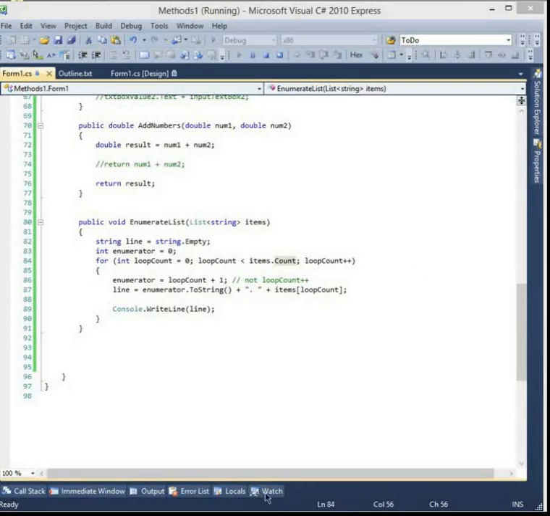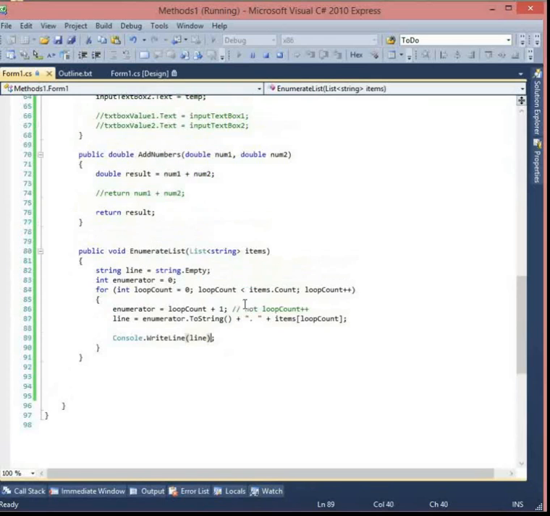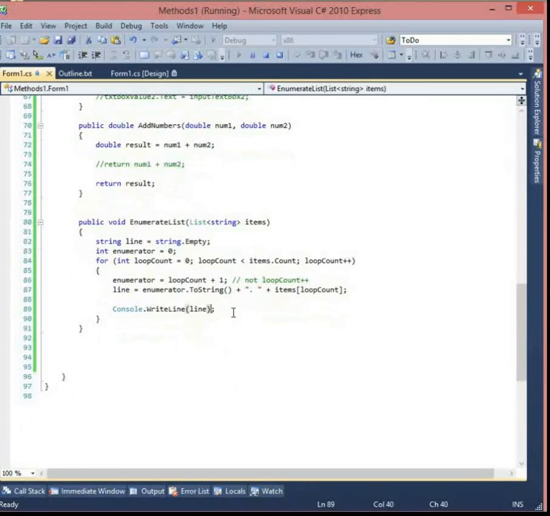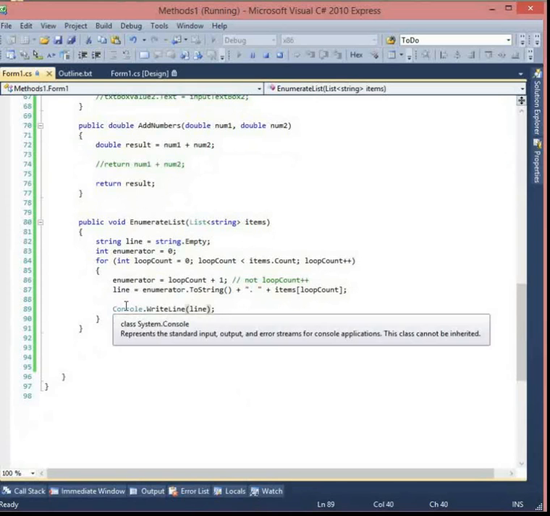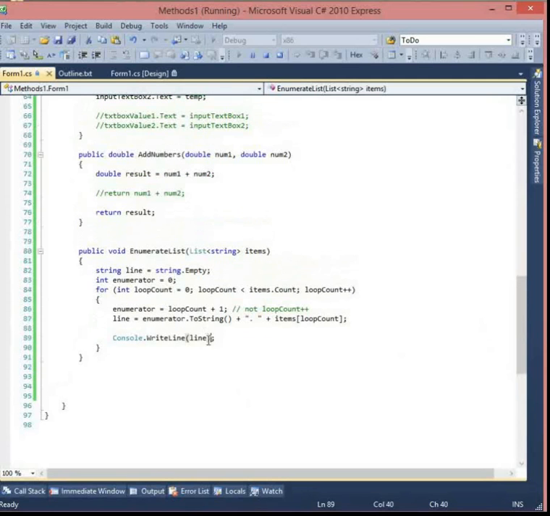So we're spending a lot of time on methods, as I really want to drill methods into your head. This is the fundamentals of programming, is using methods. You have to have a really good understanding of methods and how to pass values to methods and return values and all of that fun stuff. You have to have a really strong grasp of that. So that's why we're spending so much time on methods.